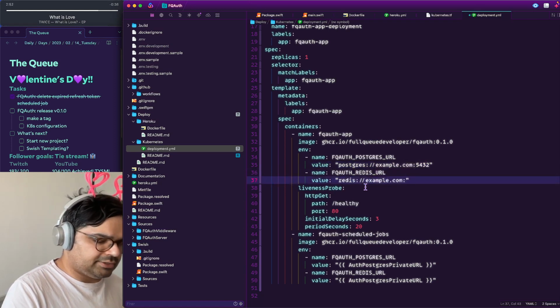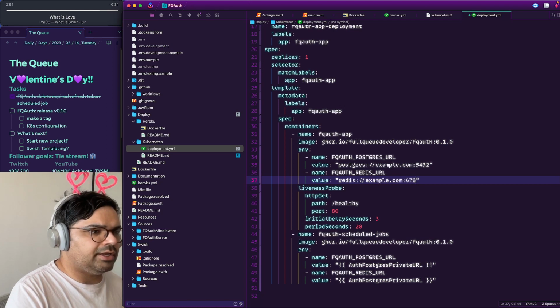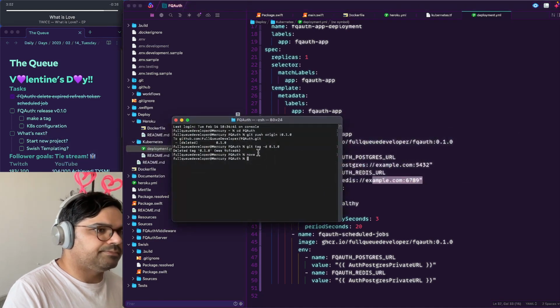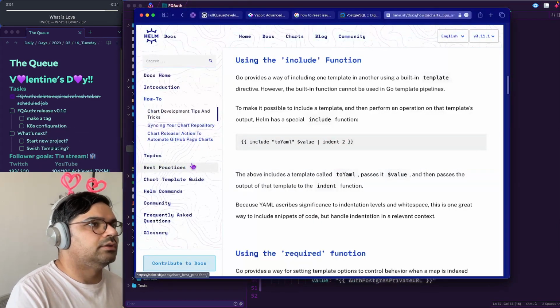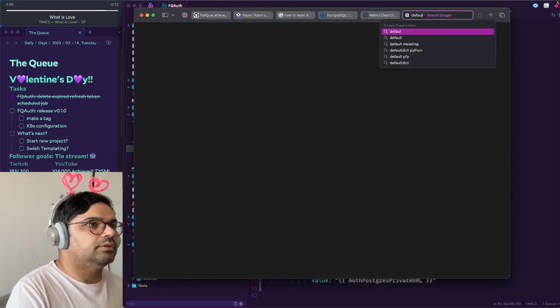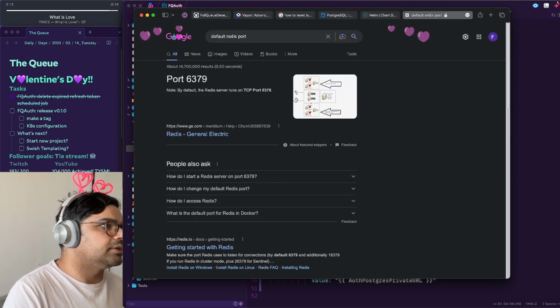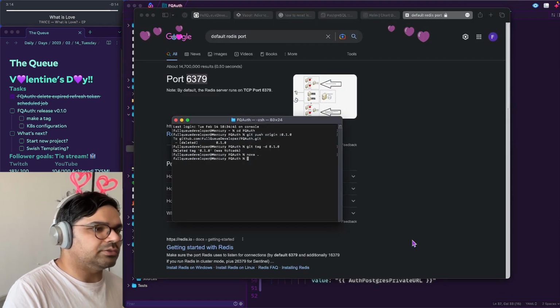And the default Redis is like 6789, I believe, off the top of my head. It doesn't sound right. Default Redis port 6379. I was so close.